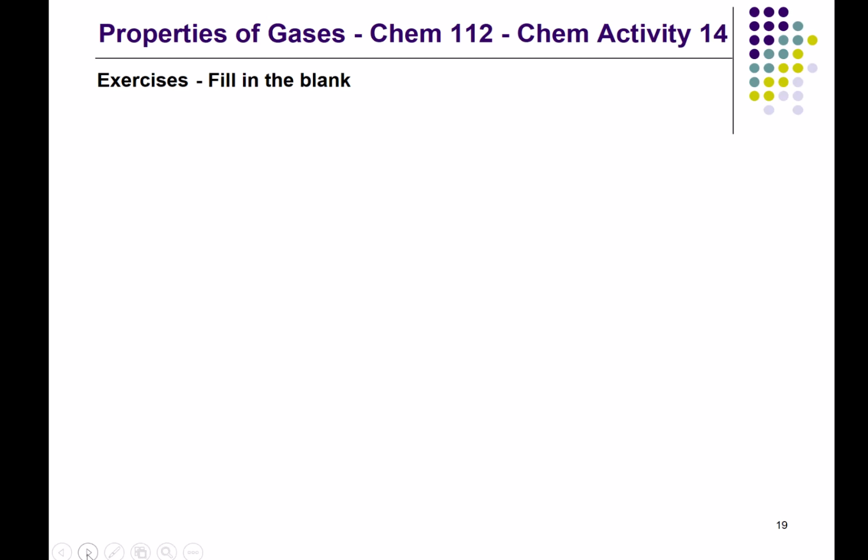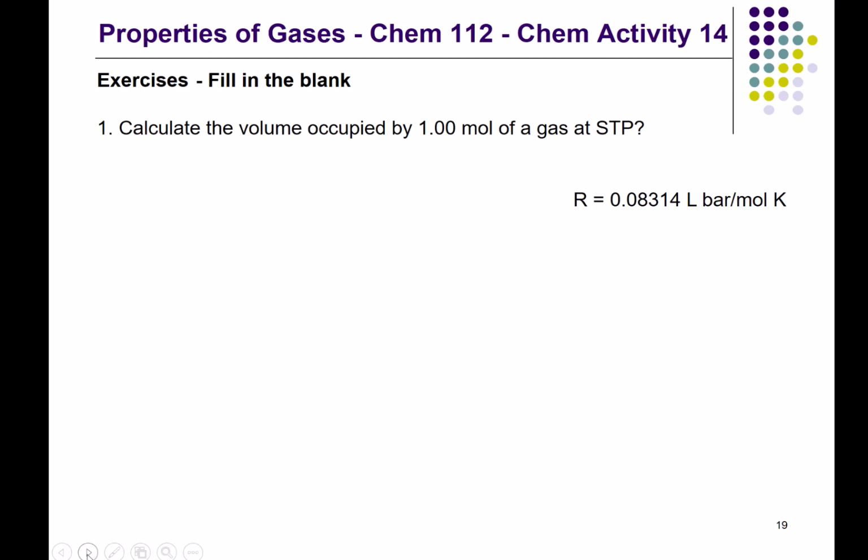So let's look at a couple of examples, all represented in your course pack. So here's the first example. Calculate the volume occupied by 1 mole of gas at STP. So I use this question, one, to introduce how to do such a calculation, how to use the ideal gas law constant. But also, I'd like you to know what STP means. So, first of all, R, this I grabbed from our formula sheet, and STP stands for standard temperature and pressure.